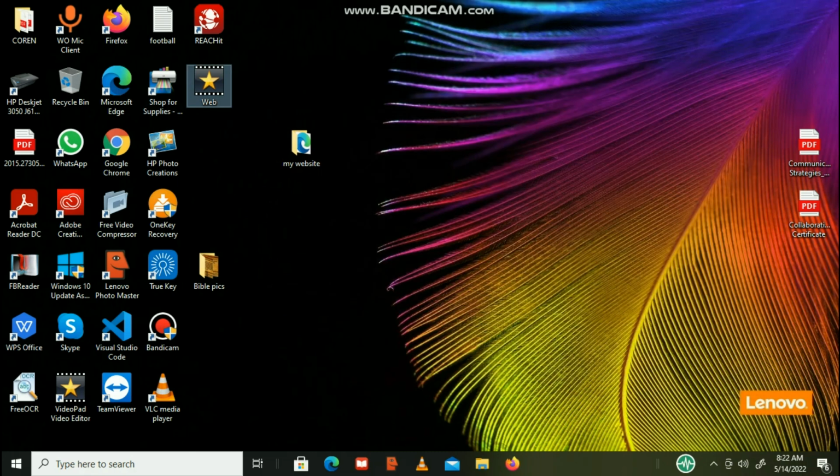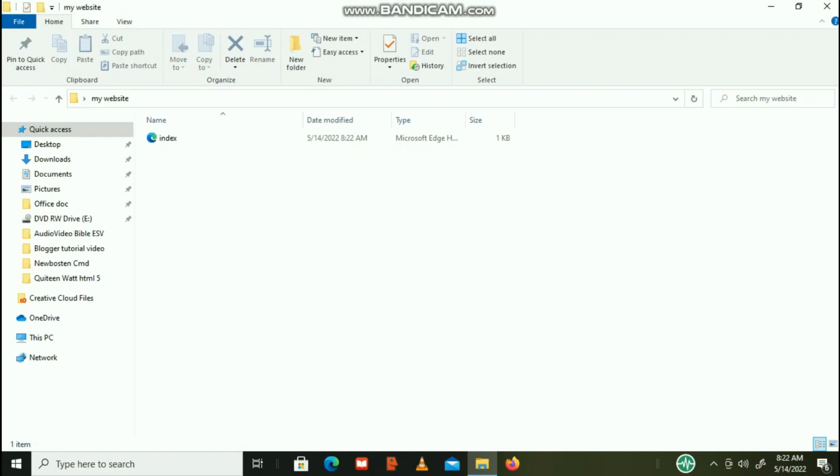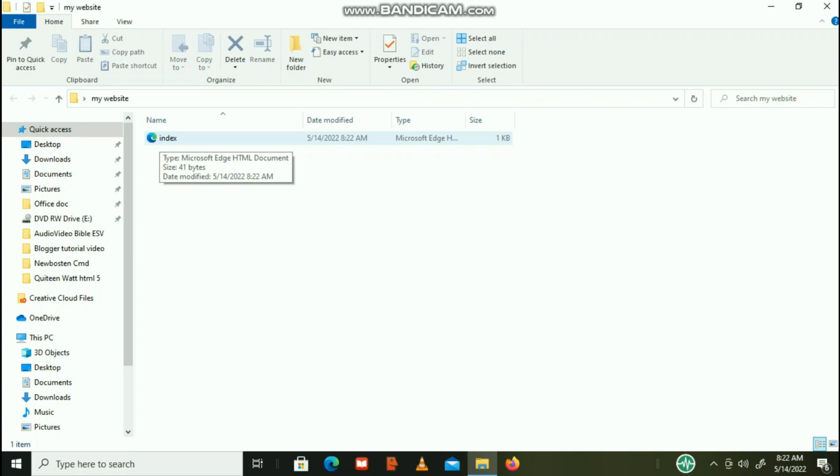Then if we come to that folder, which is my website, click on it, open the folder. You see that automatically it has been wrapped up in this web browser. My web browser has automatically decoded that this file is an HTML file. That is why it has been picked up by a web browser. It has not been picked up by a video software, maybe it's not my Windows Media Player that is going to open this. No, it's my web browser.